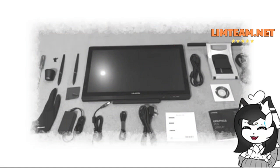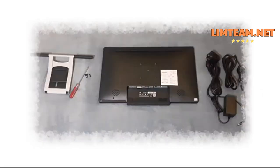Guys, they also give you a screen protector and some instructions on how to apply it to your tablet screen, which my dumb brain forgot to show here. So yeah, sorry about that. Okay, back to the video.